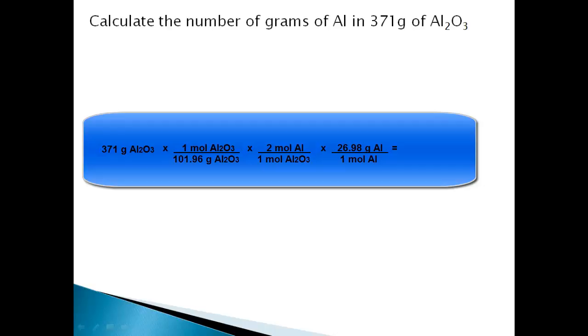If you notice, I have gone ahead and set up the entire problem, making sure that everything cancels out. And by everything, I mean all the units. The units are the most important when you do these problems. The units have to cancel. If they don't cancel, then you've done the problem wrong. So just make sure you understand this process.